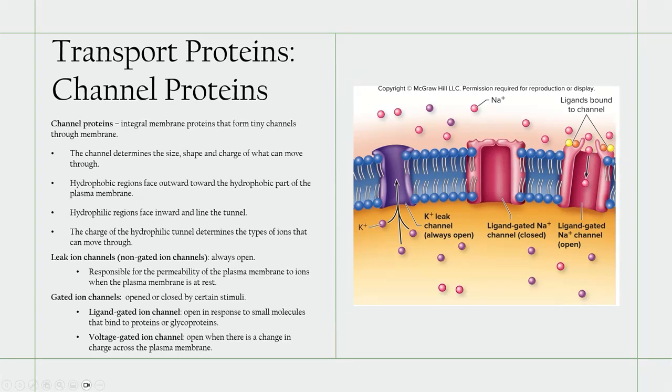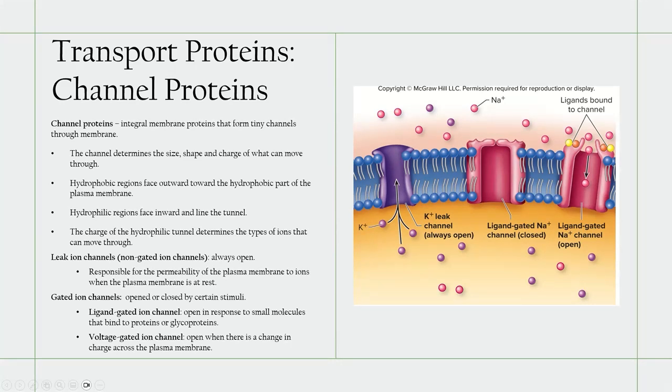The ion-gated leak ion channels here, right? This is largely responsible for a lot of the permeability of the plasma membrane. When it comes to like muscle movement, this really comes into effect. We'll really talk about this, but this is constantly open, and it's leaking like a water faucet on a slow drip, right? It's always open, always moving through, letting potassium move through.